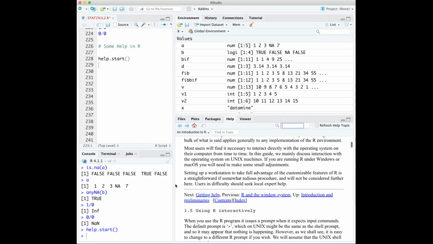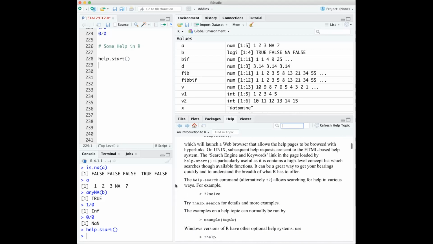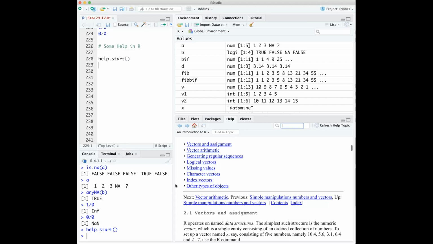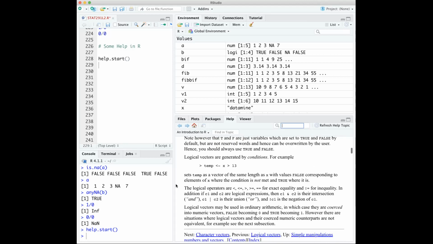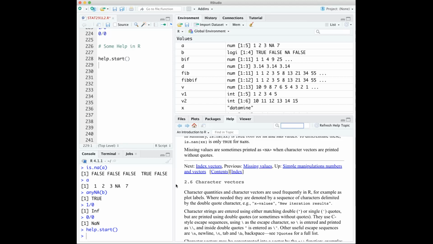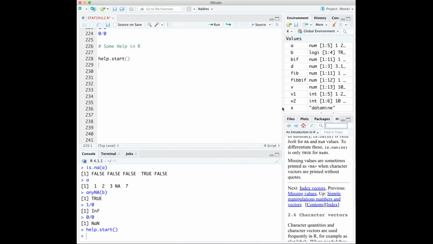If I were you, I would cover everything week by week when we are covering R in the class. Okay, you can see vectors, assignments, and arithmetics, and many more examples and explanations here. Just check them out, okay? If you want to ask for anything in R, you can use help and write whatever you are asking for. The question mark does the same job. They display the documentation for the function, okay? Let's see, I want to see one of the functions here. I can write the function name inside and just check that one.